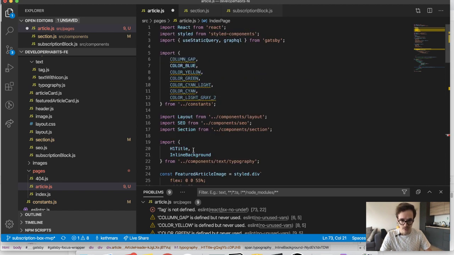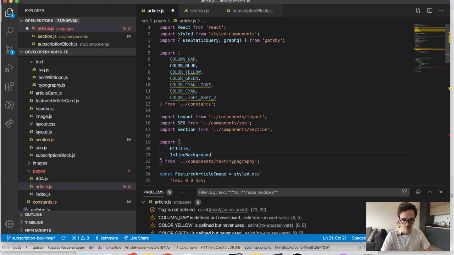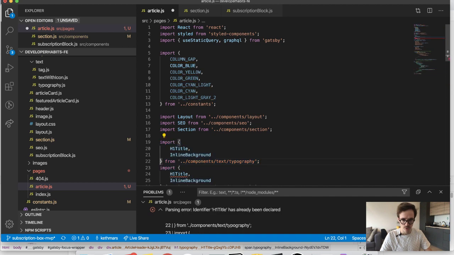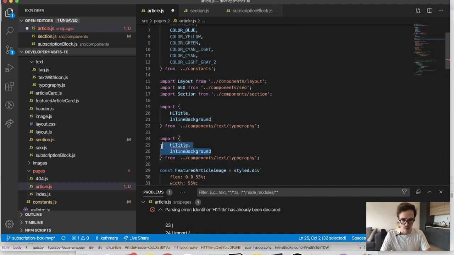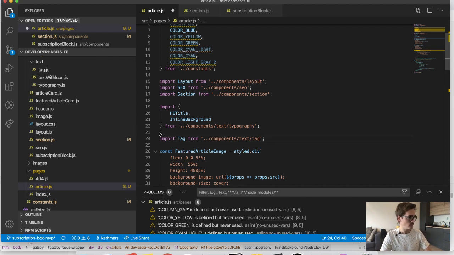Let's import the tag, and tag should also be part of, oh no, it's not part of typography collection, but it's in the text folder. So what we can do is like that. I quickly check if the stream is working, because I'm really afraid of, from yesterday's experience, the stream wasn't working. Collection, but it's, yep, seems to be working.